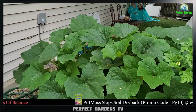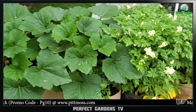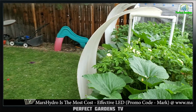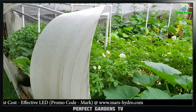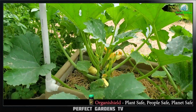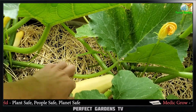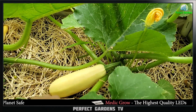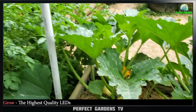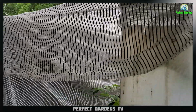So like I said, I'm showing you my whole garden because I want you to see how healthy the plants look, right? This has been my philosophy around watering for the last couple of weeks. And I'm showing you these things because I want you to make your own judgment. This is my second vegetable garden. I'm not trying to give advice. What I'm trying to do is just share what I know, what I've learned, and how I'm applying it this year, and how it has altered my watering style or philosophy.